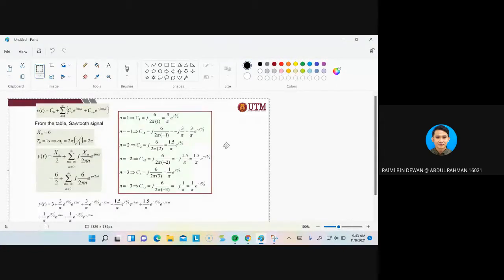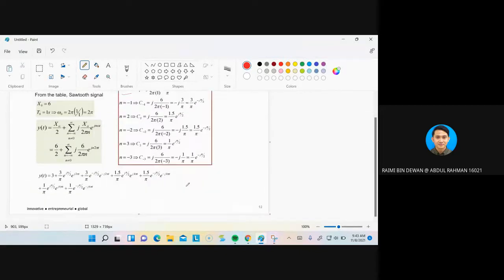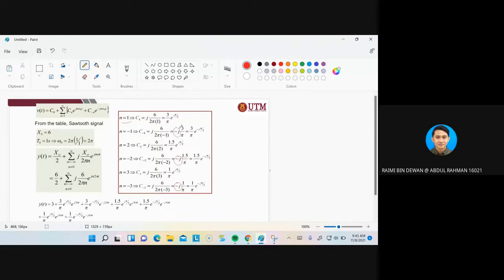Okay, so when you settle for this Cn, here, then you have J pi, this is your Cn, then you have negative J pi, then you have negative J pi, then you have negative J over pi. And then you can see here, it's a bit small there. You can see also here. And then you can see also here. And then this one, we don't want this one.